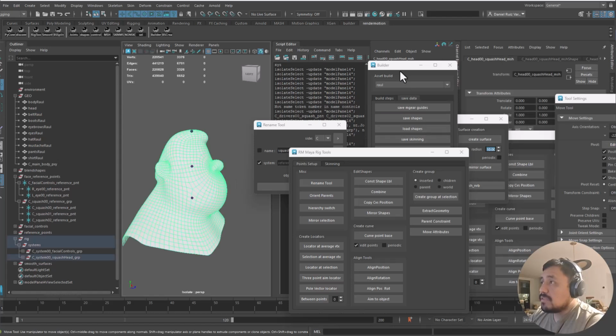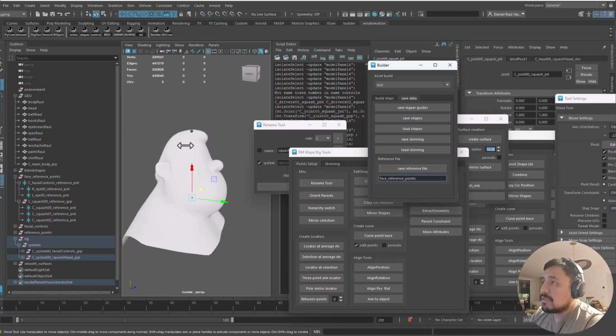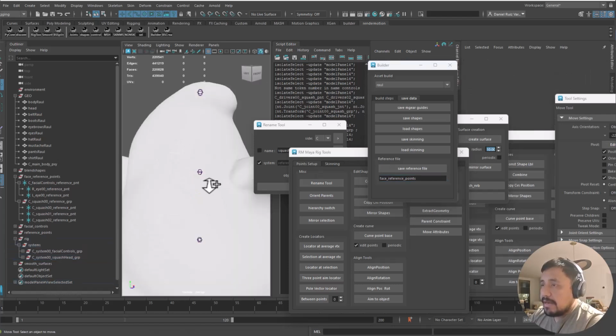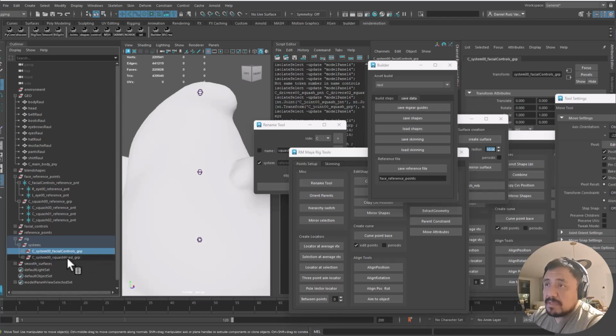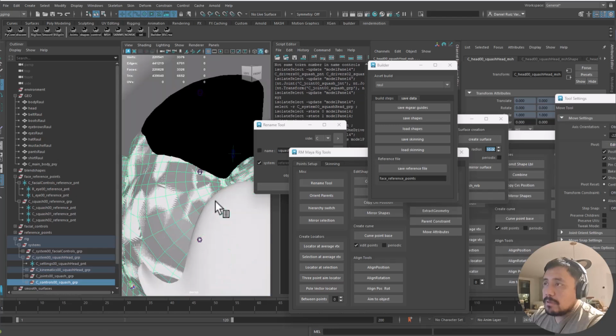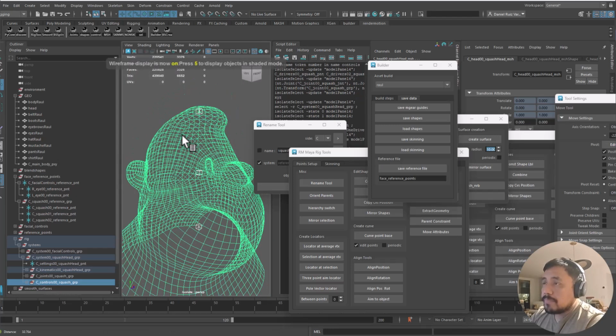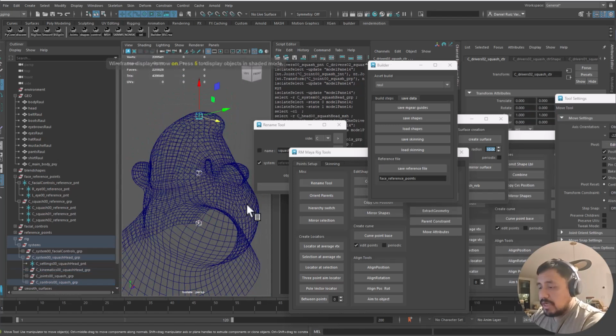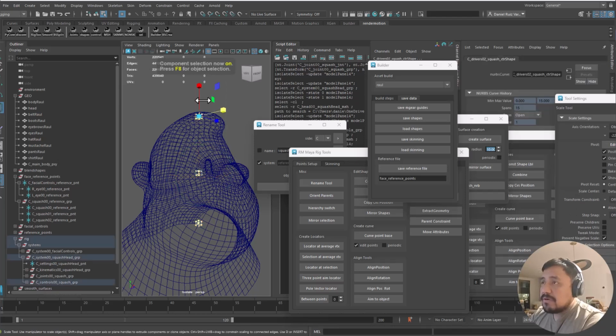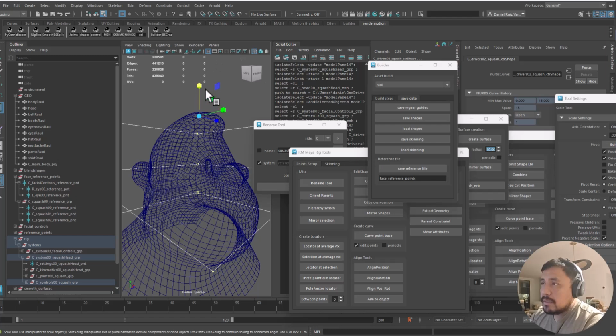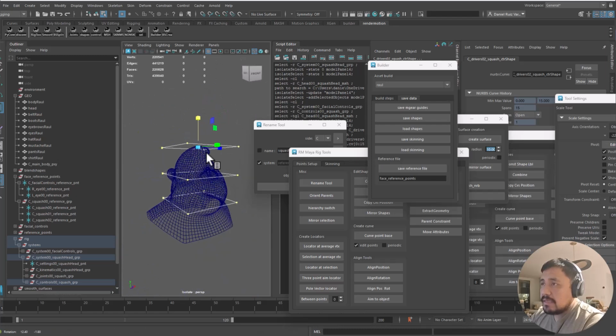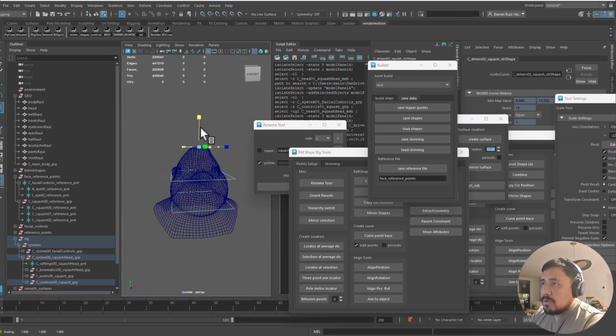I need to load the skinning for sure. Right now I'm doing it by hand. Load skinning. There is the skinning, and I didn't save the shape, so I would have needed to save the shapes. Let's go and see the shapes. Okay, here are the control shapes. Let's make them bigger. Click, click, click, click. Maybe like this. Maybe this one can be smaller, like this.